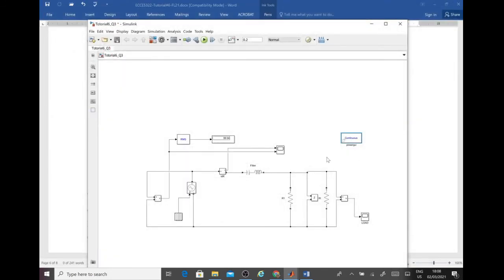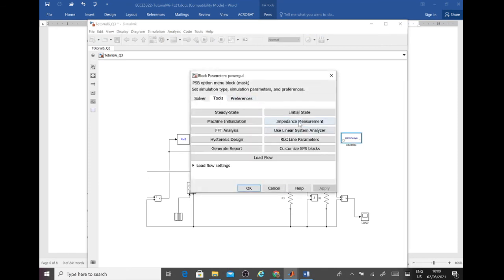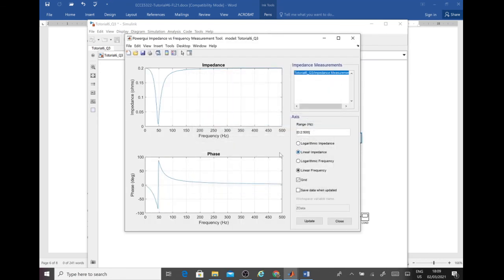Okay, and again if we would like to see the impedance measurement for this case, so I guess we need to click on the impedance measurement, and this is how the impedance will look. So look at the fundamental frequency. At the fundamental frequency, the impedance is so small, so that means the filter will allow mainly the fundamental frequency component to be transferred to the load, and it will block most of the harmonics.